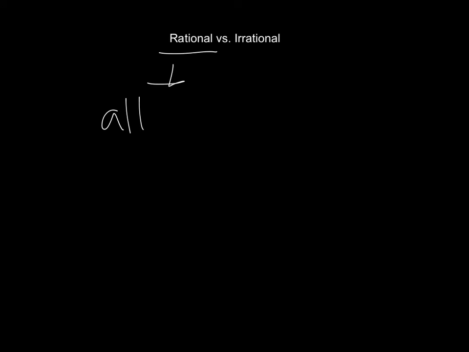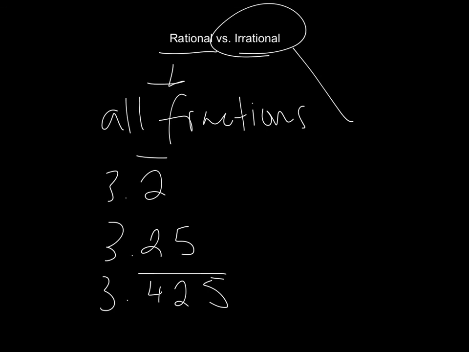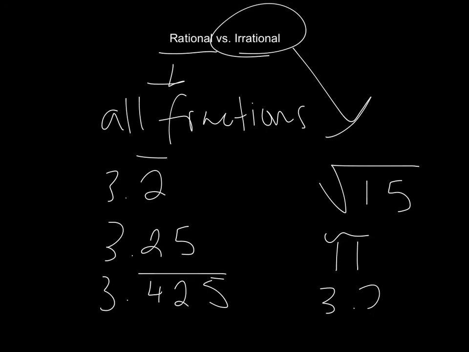Last thing I want to review real quick before you go into your packet and get to do the rest of your worksheet is rational versus irrational numbers. Remember, rational numbers are all fractions, and we know that fractions become decimals that either repeat, they can end, or they have some sort of pattern that goes on forever. On the other hand, irrational numbers are imperfect square roots, something you can't find the perfect square root of, anything that includes pi. And so irrational numbers are also decimals that go on forever without a pattern.